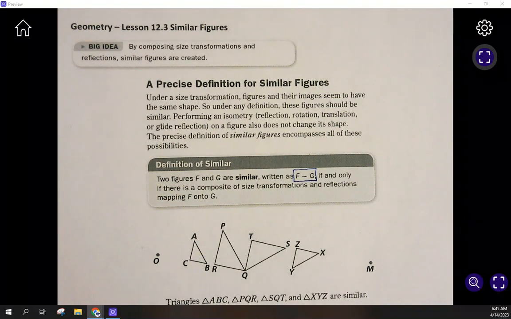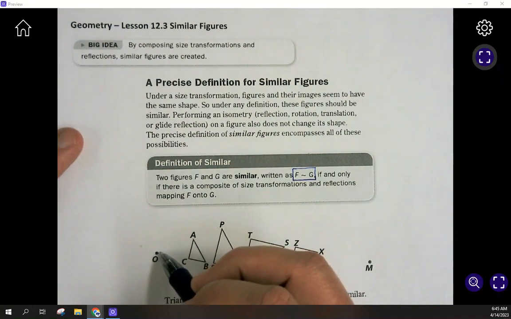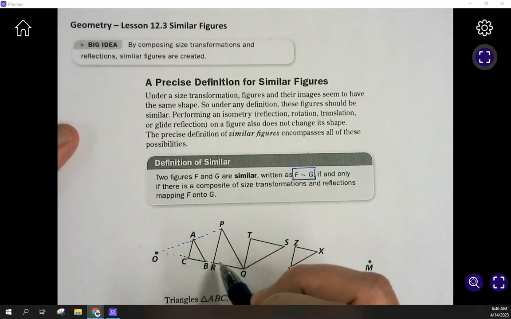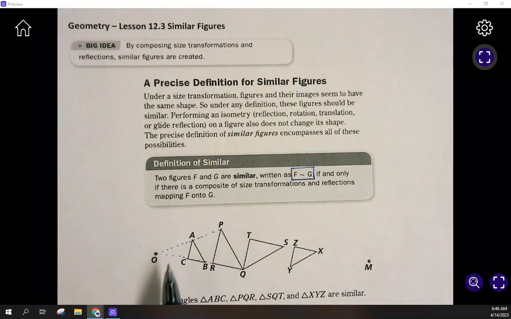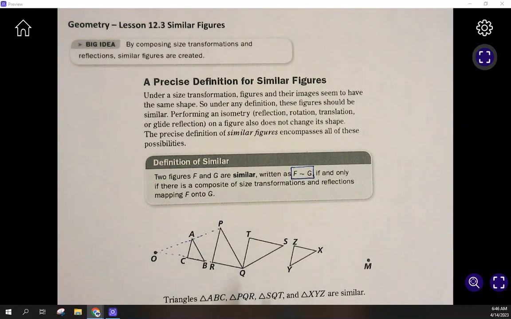All right, so if you look from ABC to PQR, they're telling you that that's a size change from ABC with center O, and they're actually going to give you the magnitude here of 1.8. So we started here, and then from center O, each one of these points was extended 1.8 in terms of magnitude away from center O. So whatever this measurement was of A, we multiply it by 1.8 and then put P out there. Same thing for C and B, and then that created this enlarged version of ABC. So these are similar because this is just a size change.